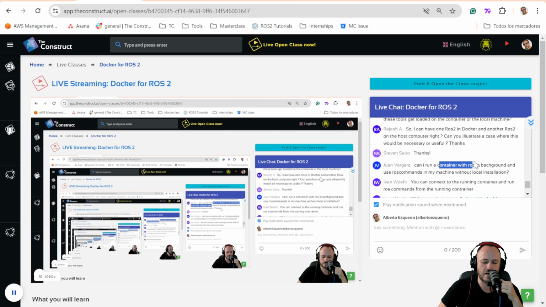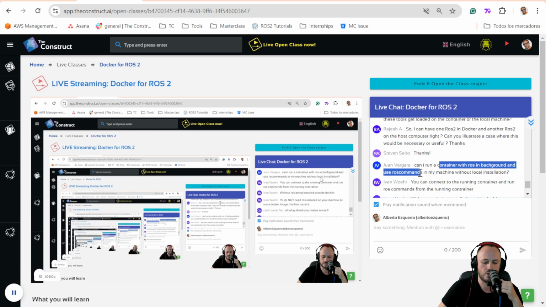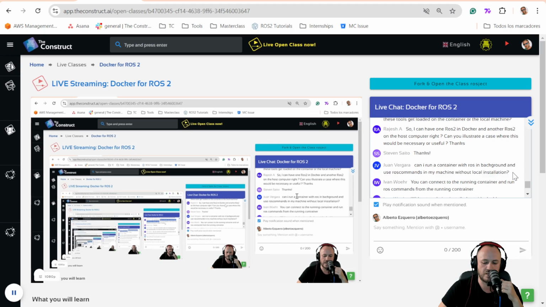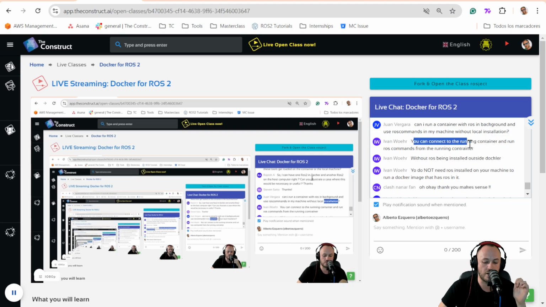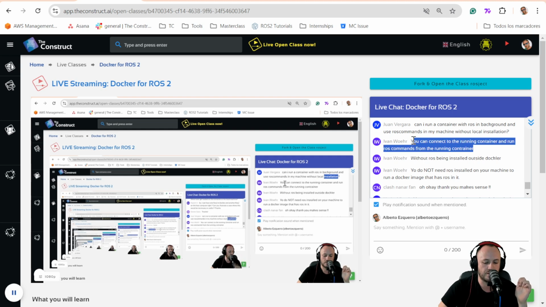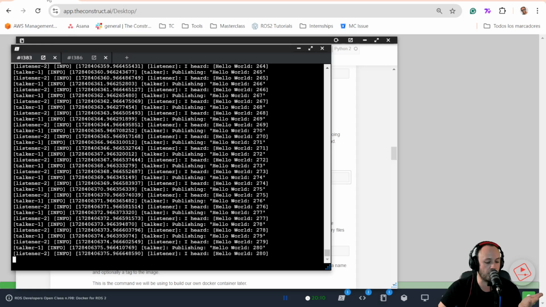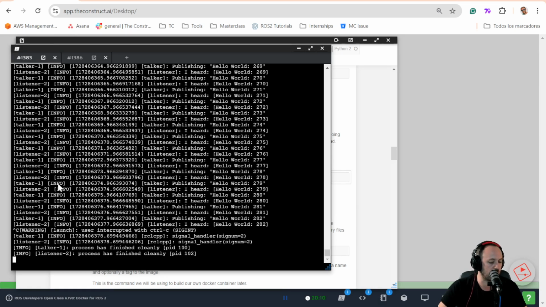Can I run a container with ROS in the background and use ROS commands in my machine without local installation? No. If you want to run ROS commands in your local machine, then you have to install ROS in your local machine also. You can connect to the running container and run ROS commands from inside it. This you can do without having ROS installed in your local computer. In order to run a container, you don't need to have ROS installed in your system.